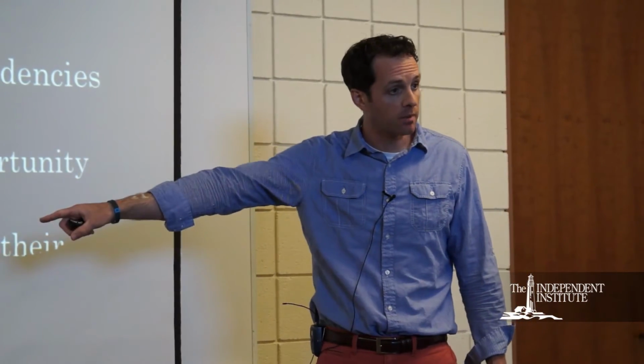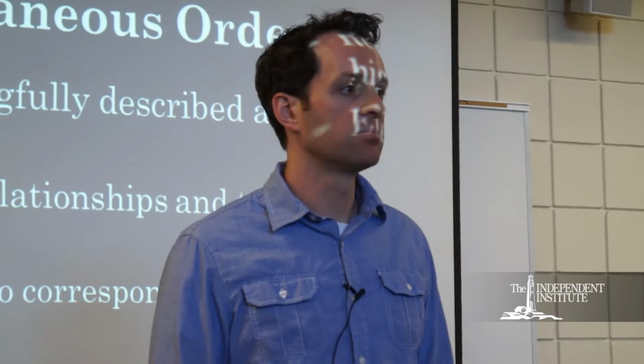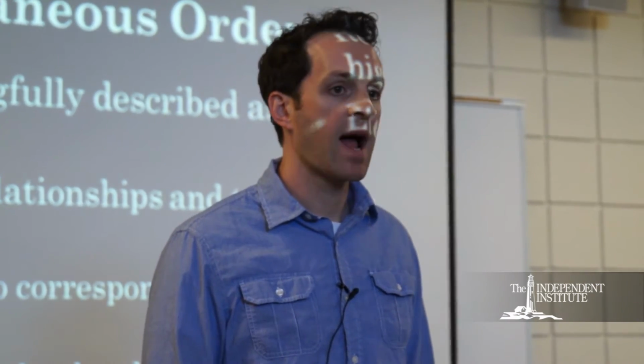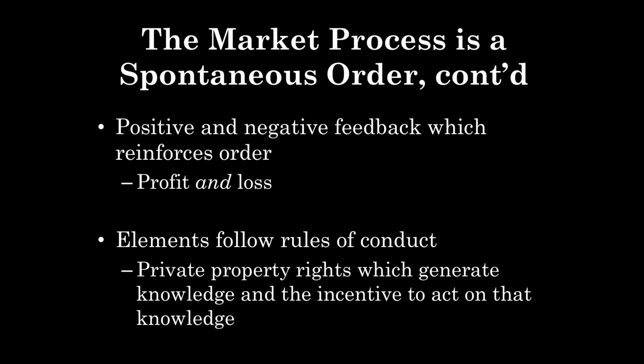Tend being the key word, because errors are made all the time, because we're human, and that's fine. That's precisely why markets are so powerful. They allow fallible people to make mistakes, adjust their behavior accordingly, and still achieve the ends that they wish. Number 4, we need positive and negative feedback. Got that. It's called profit and loss. The and is in italics, because a common mistake people make is forgetting the loss part and then blaming markets.